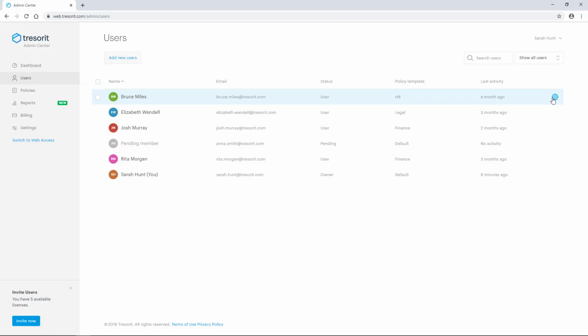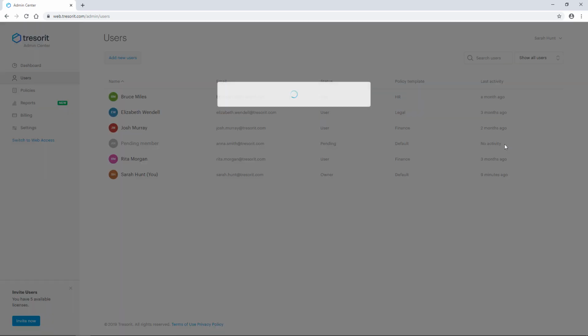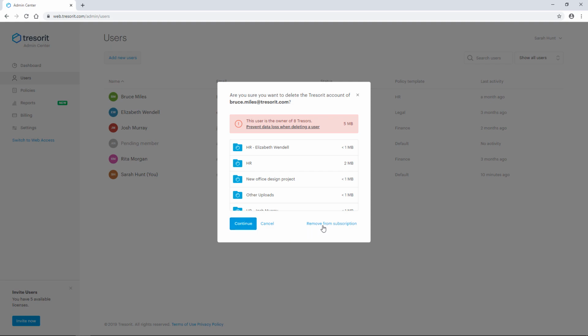Tresorit's product team knows that the process of offboarding users is extremely crucial. No matter the reason, you have to be sure that data won't be accessible for the deleted person. Fortunately, offboarding employees is very easy with Tresorit. I just click on the cogwheel and delete the user. And that's it! I don't have to do anything else. Tresorit takes care of all the other steps. It will automatically block the user from access, delete the application from their devices, as well as all synchronized files. I'll talk about synchronization in detail a little bit later.